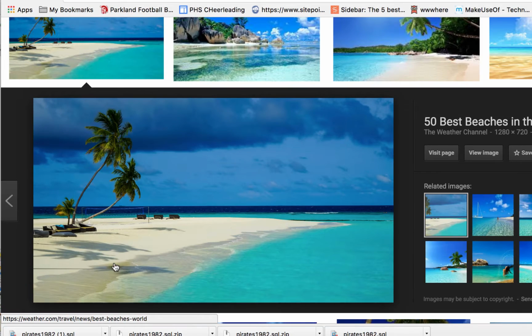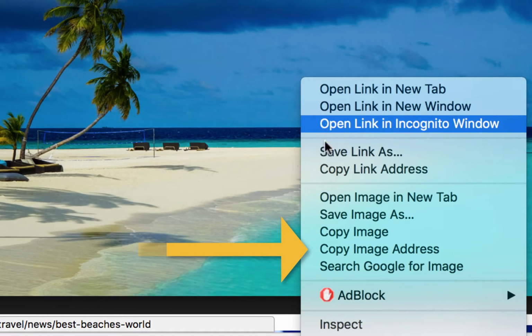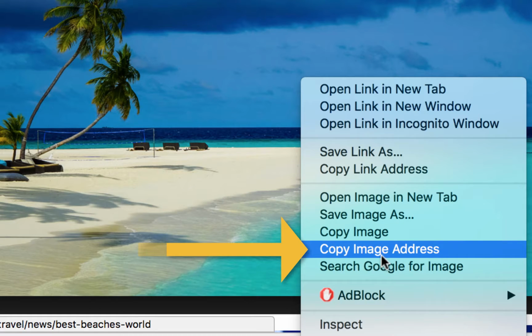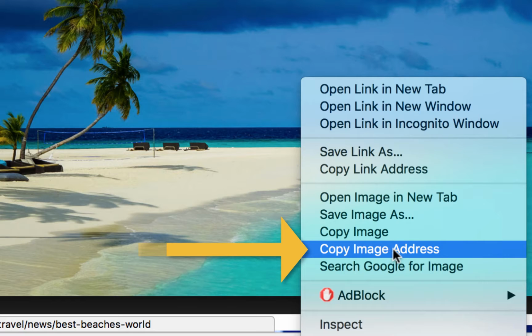So to just give you an example of what we're going to do, I'm just going to click on this. And let's say you want to use this image. To use this image, you don't have to download it. If you right click on it, you could do copy image address. And again, we're going to bring it into Pixlr. So we're not saving the image, we're not copying the image, we're doing copy image address. That means the URL of this address. So we're going to copy that address.